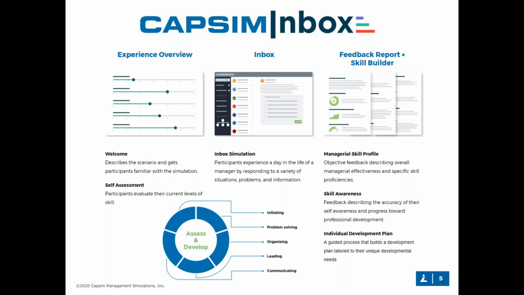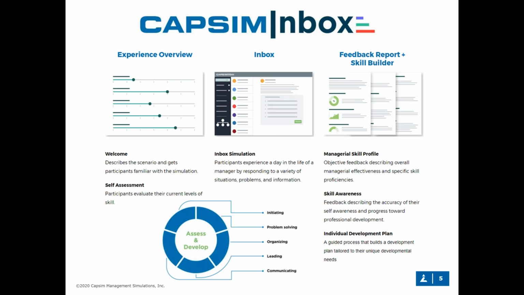Now, outside of the microsimulation experience itself, which we'll dive into in just a second, we also have this bookended with an experience overview or onboarding, if you will. And then on the latter side, we have the individualized feedback report and skill builder. So let's first talk a little bit about the onboarding process. Typically, we have a little bit of a welcome to the student where we describe the fictional scenario as well as the fictional role that they'll be participating in for the exercise. Additionally, we have them do a quick self-assessment where they can assign their perceived skill levels, which we can then compare directly to their performance in the Inbox microsimulation.